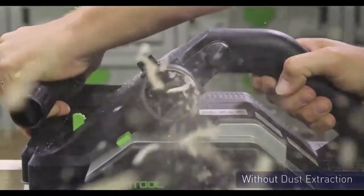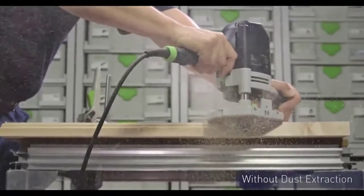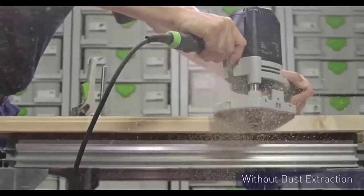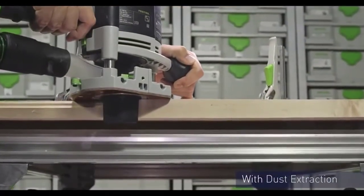Different tools make different chips or sawdust. Routers and planers make larger shavings that, although they may be easier to clean up than the finer dust of saws or sanders, spread debris over a larger area in a very short time.